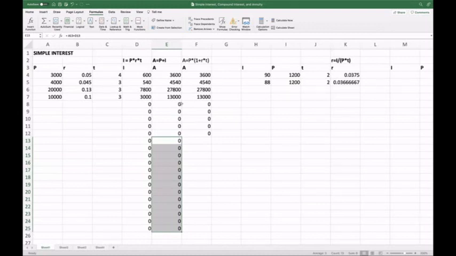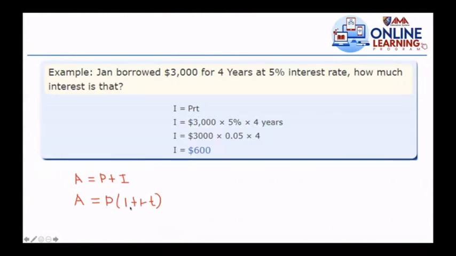See, you notice. Now, if you don't want to use this, you want to use this formula. Okay, let me go back. This one. You can use this. For example, you don't want the I, you only want the total amount to be paid. So don't compute this. You can go to this one, as long as you have the P, the R, and the T. If you don't need the I, you only need the A. Okay, so let me show you.